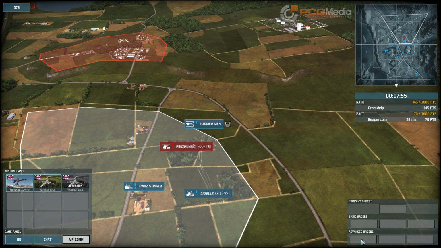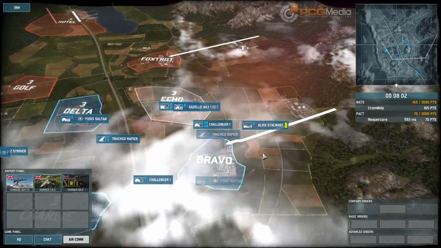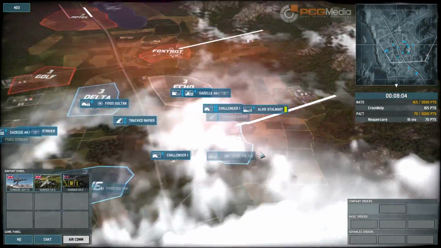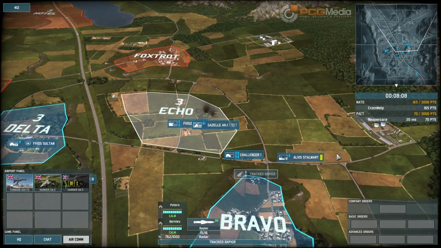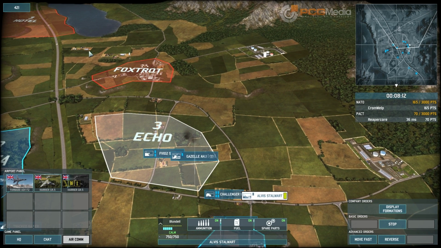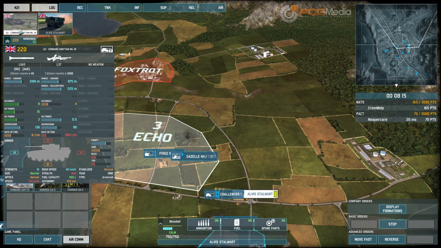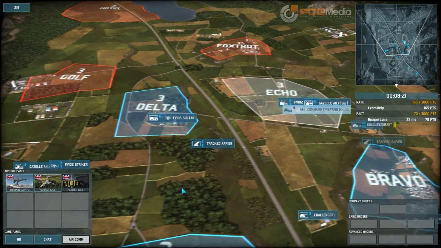And he's firing the missile now. They're dead, and he's going back to base through Foxtrot, through Bravo. So Echo, for all intents and purposes, is mine. We shall send a command Chieftain to hide in the bushes.